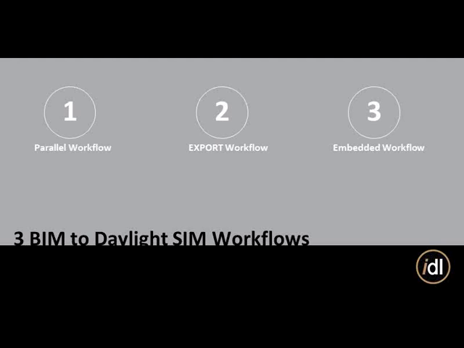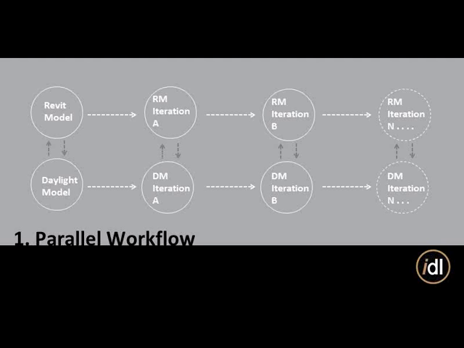So we've categorized these workflows into 3 different buckets. There are various offshoots, but these are the main ones. The first one is a parallel workflow, which is the typical way we do our analysis currently and a lot of the industry does. That's where there's a Revit model or a design model, and at the same time a daylight model has been made in parallel by an energy analysis firm, a research firm, or even an energy modeler within the firm itself. But generally, it's a separate model altogether.